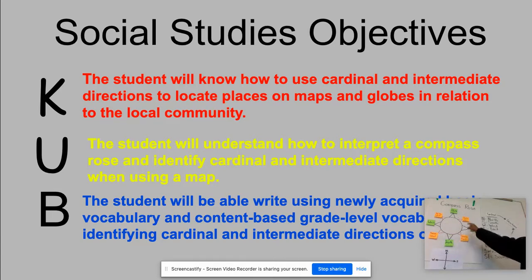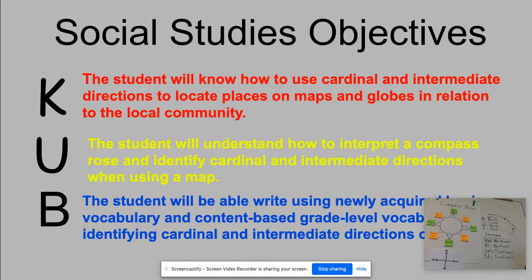So NESW, north, south, east, west. So remember that, because sometimes you will not have a compass. Although the questions are asking you about directions, they will not give you a compass. So you could quickly draw yourself one and then label those, okay?